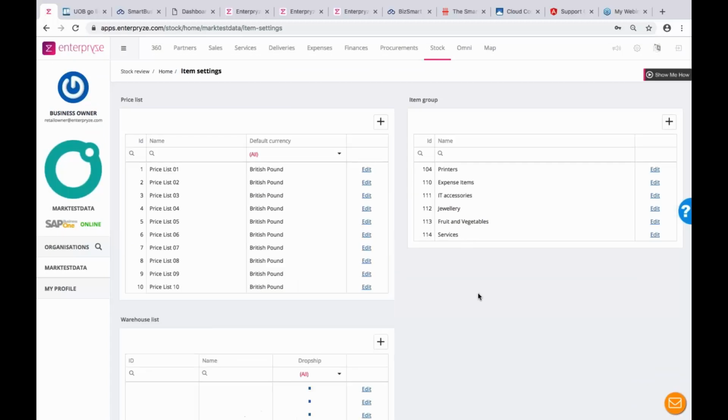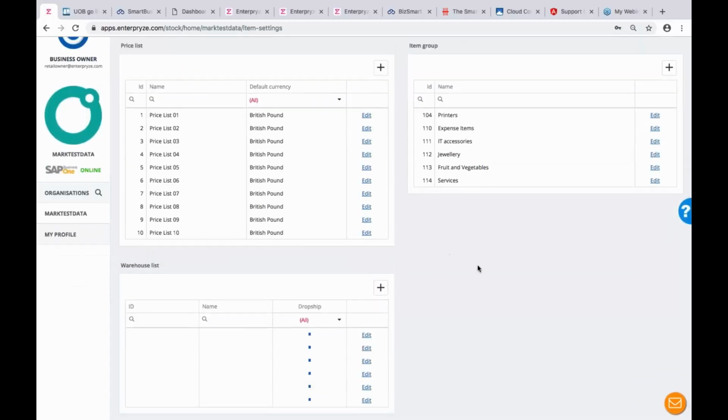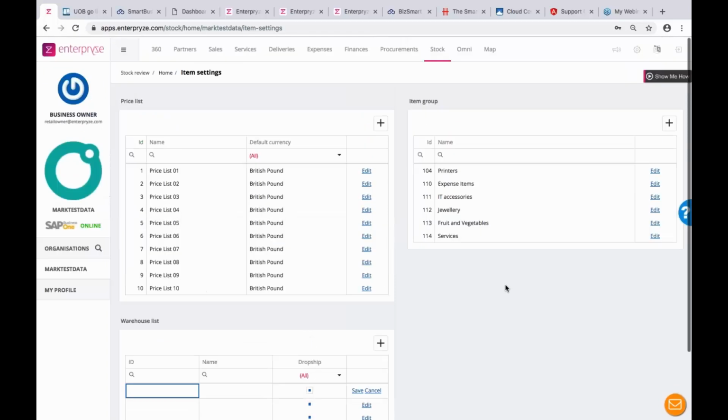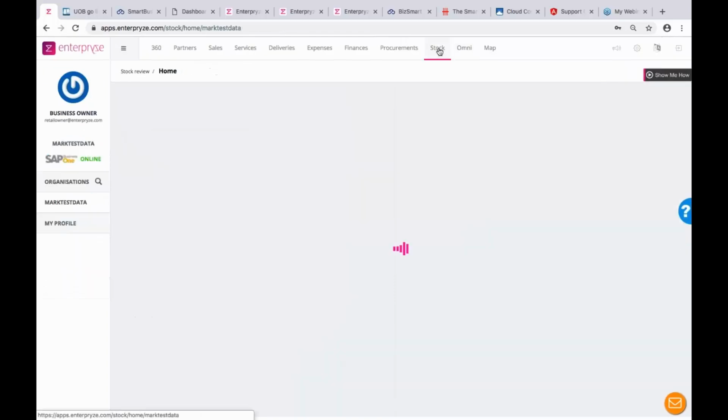Equally as well, more and more here, as you can see, elements like we already had the price lists, of course, that you could edit, etc. And we had the item groups, for those of you that are familiar with it. But now, of course, we have the warehouse list as well. And again, we now have an option to change an ID or name. The ID is usually set, but for example, set a name, or particularly create a new warehouse code directly from here as well, if the user, of course, has permissions.